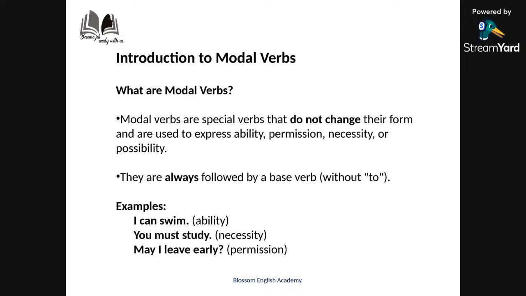And there are permissions. Maybe you're in an office and you want to leave early to go home. So this action is asking for permission if you can go home early today. In order to be polite in an office environment, you are supposed to be a little bit formal. In those scenarios, you would be asking, may I leave early?